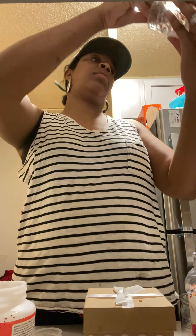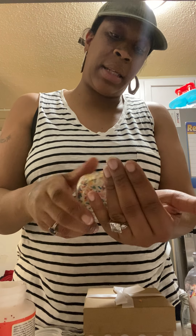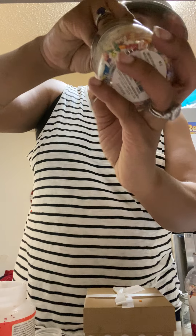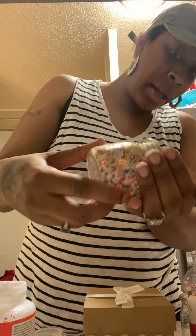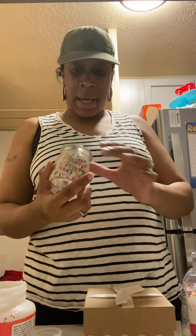When the glue dries it's going to dry clear, so once you put the wax in — the wax is white — you don't really have to worry about how the jar looks at this time. Make sure you don't miss anything, and this can get a little messy so make sure you're in the right area. I'm just rolling it around to get all the areas I can, and if you're not satisfied, take the paintbrush and go over any spots where you don't see sprinkles. There's really no right or wrong way to do this.